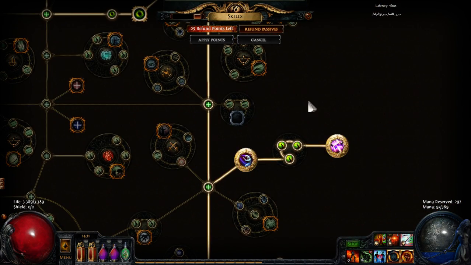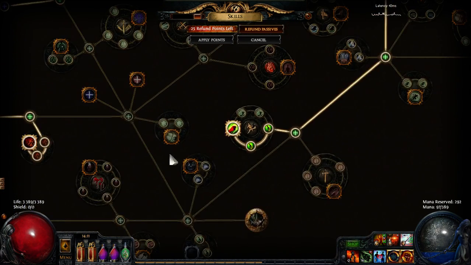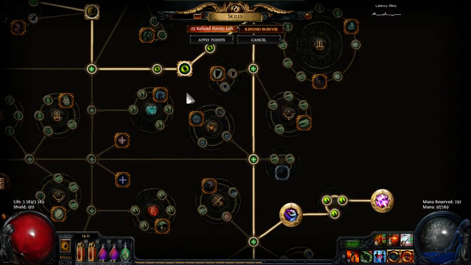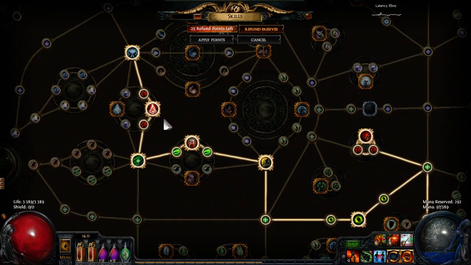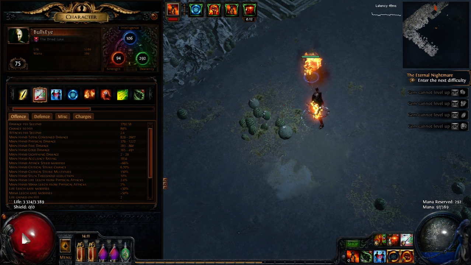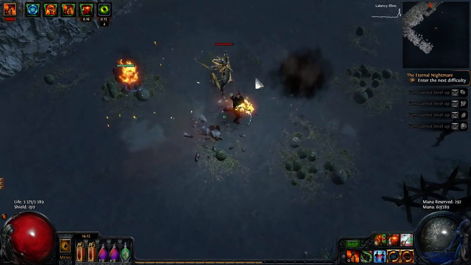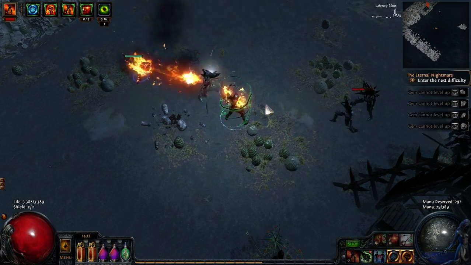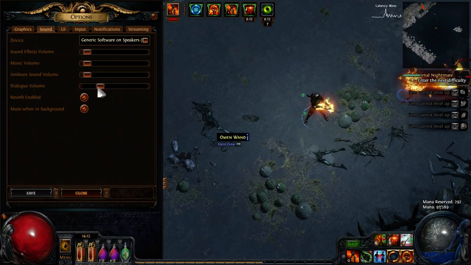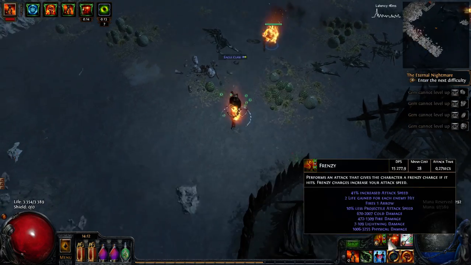And I'm using phase acrobatics as my main defense with a lot of evasion, and I chose all of the frenzy charges on the tree. So basically, this build can run Blood Rage. As you can see, life regeneration is 122, and we're going to get 7 charges. Okay, let's change the sound. Okay, so as you can see, it's a pretty fast build.